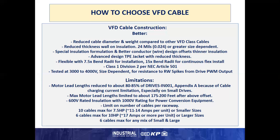Some limitations with the better cable are motor lead lengths reduced to about 80 to 85% of the drive's IN001 Appendix A cable lead length distances. Again, this is because of cable charging current limitations, especially on small drives. And the max motor lengths, regardless of size, may be limited to 175 feet to 200 feet after the above offset.